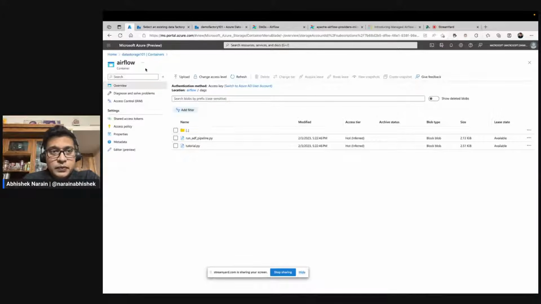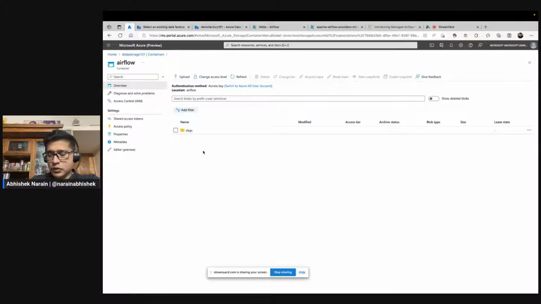So now this is very important. One of the key things here is that you need a structure such that you create a folder by DAGs name or plugins name, or whatever you do today within your existing Airflow environments in your file system, whatever folders you have. We will ensure that we clone the same folders in the managed Airflow environments as well. So feel free to create a similar hierarchy or structure that you already have for your existing Airflow environments in the blob storage, pointing through a container or through a folder, and just mention this folder while importing the files in the Airflow environment. And I'll show you in a bit how you go about doing that.